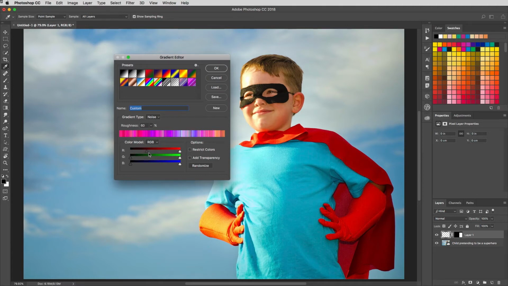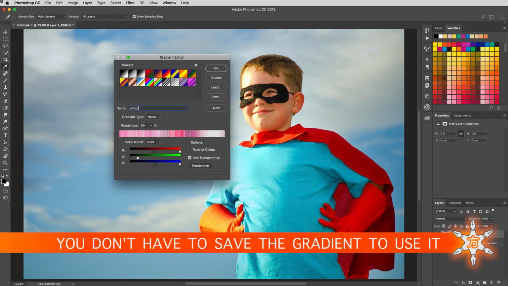And I can also tune the range of colors that are being used. So I want primarily ranges of red and blue, so I'm going to drag green out of the way like so. I'm going to add some transparency here so you can see various different bars appearing, and then just hit randomize until I've got something that suits, and I think that one will work quite well. So I'm just going to give it a name. I'm going to call that Whiz like so, and tap New here, and that's it.